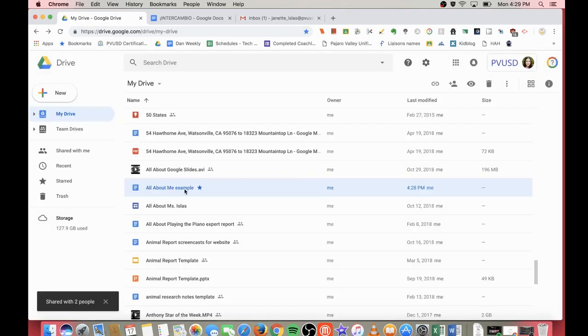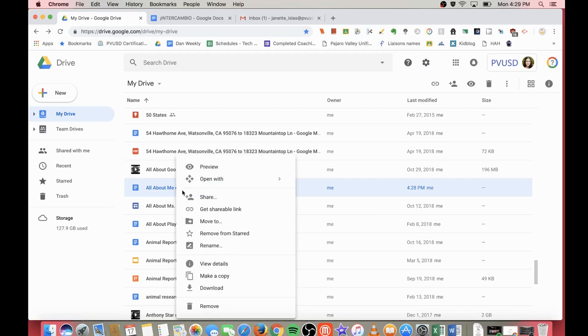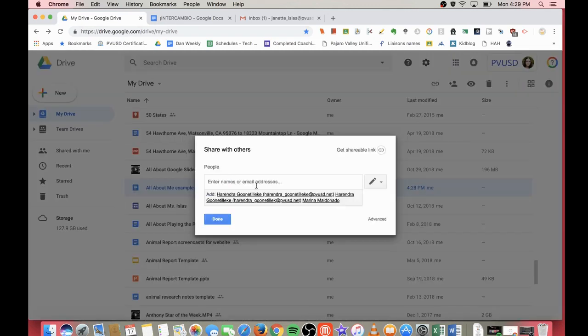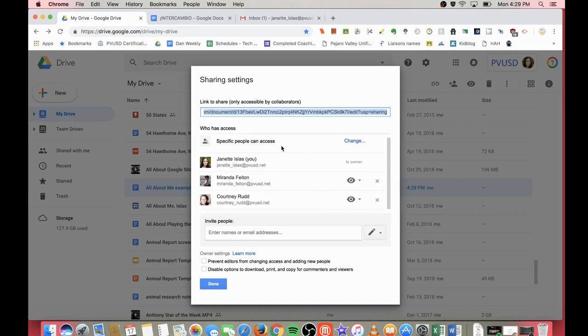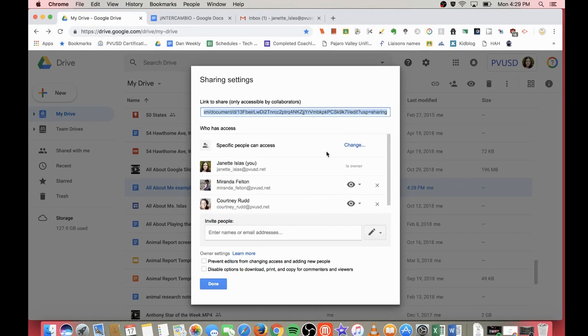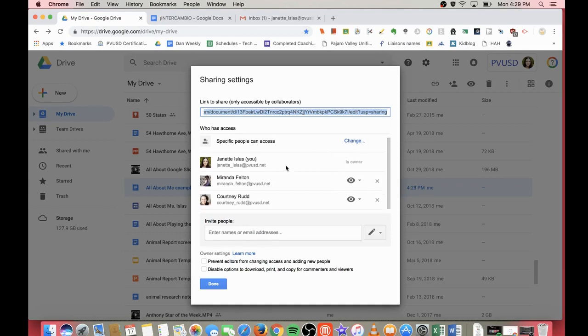And now what do I do if I would like to unshare with someone? I'm going to show you that. If I go back to share on this document and go to advanced, I can see everyone listed that I've shared it with. I can also see that only specific people can see it. I haven't made it anyone with the link can view. And if I want to delete someone, I can just hover over their name and click on that X.